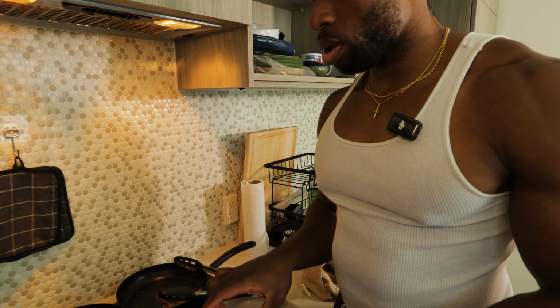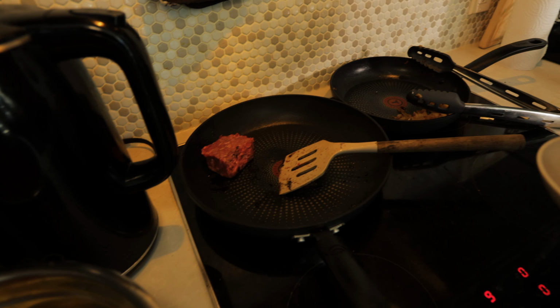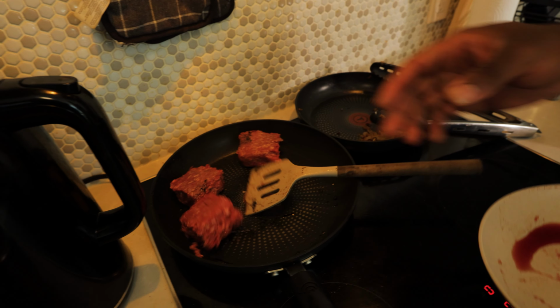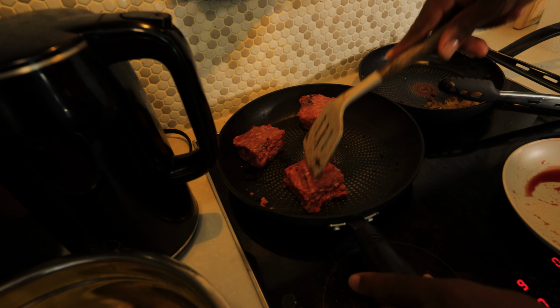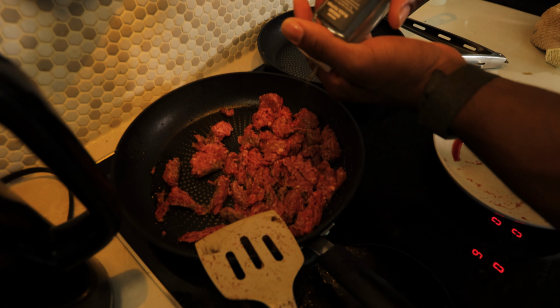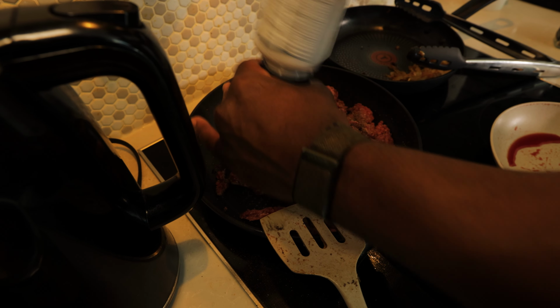So yeah, we still want salt and pepper, of course, but I'm pretty sure you guys know how to make ground beef. So just throw this onto the pan, and I'm gonna break this up into really small chunks. I'm gonna season that up with some salt and pepper. Now we're just seasoning this. That's the pepper, and now we're going for the salt. Put some salt in there.